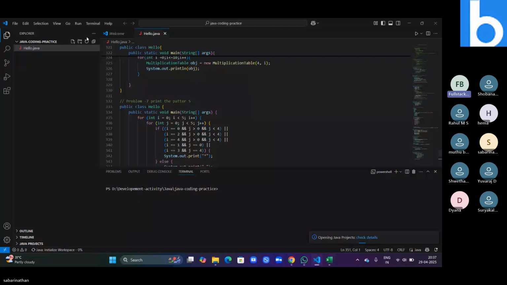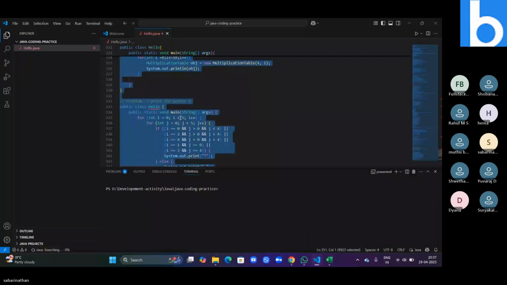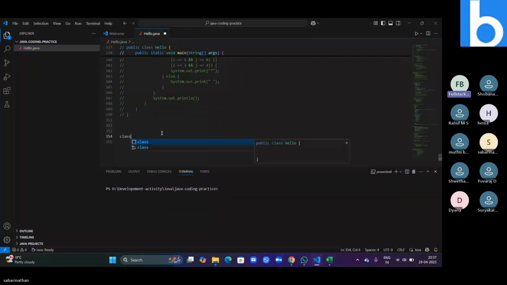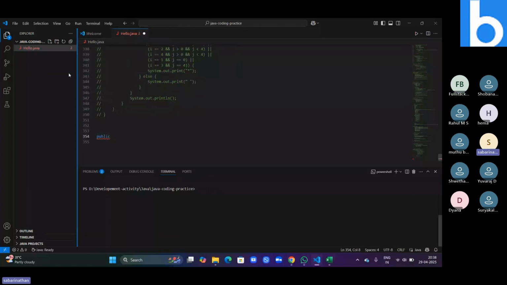You create a package called object. Just in your sidebar, create a package separately. New package, yeah, separately. Okay.